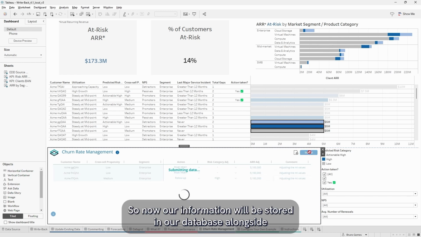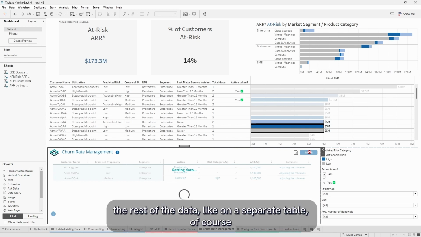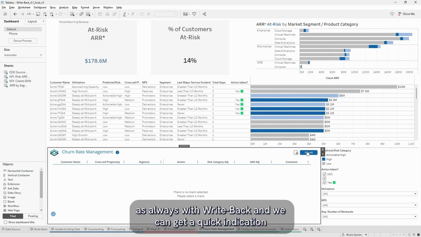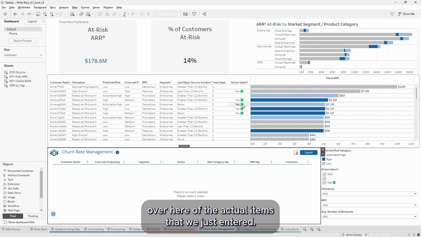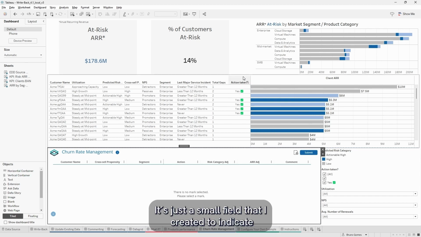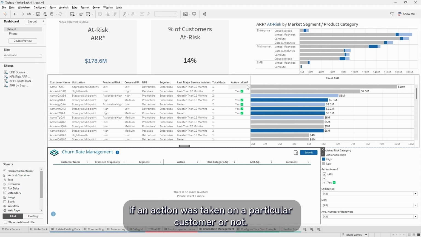So now our information will be stored in our database alongside the rest of the data, like on a separate table, of course, as always with RightPick. And we can get a quick indication over here of the actual items that we just entered. It's just a small field that I created to indicate if an action was taken on that particular customer or not.